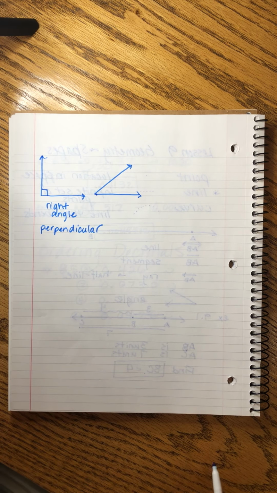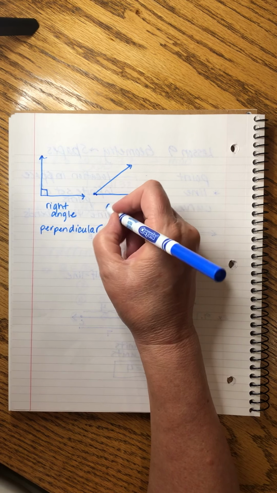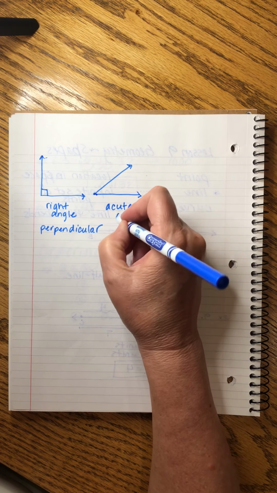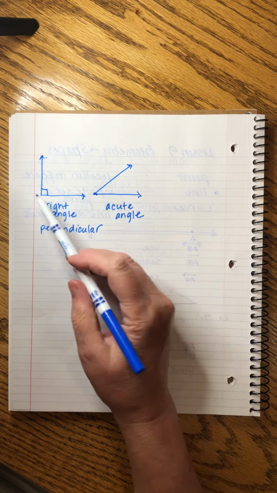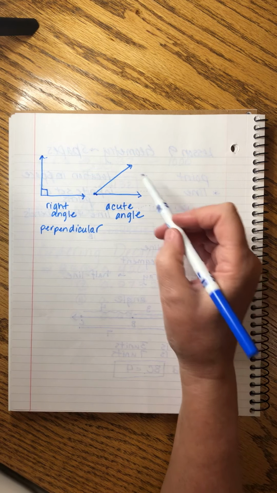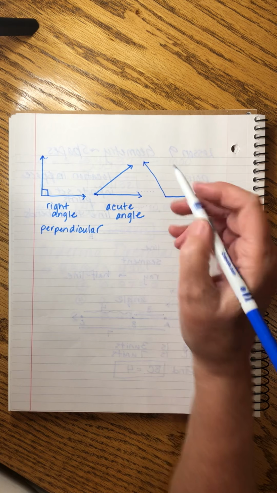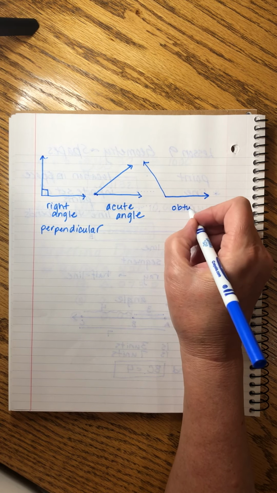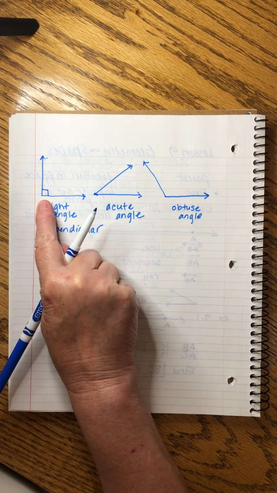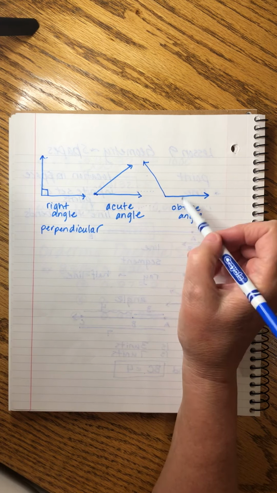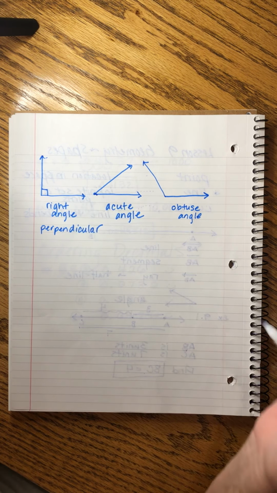You're writing with me, right? Keep drawing, do it all. This is called an acute angle. It's a little bit smaller, isn't it, than a right angle. This is called an obtuse angle. It is wider than a right angle, right? The size of the angle is bigger than a right angle. With an acute angle, it's smaller than a right angle.